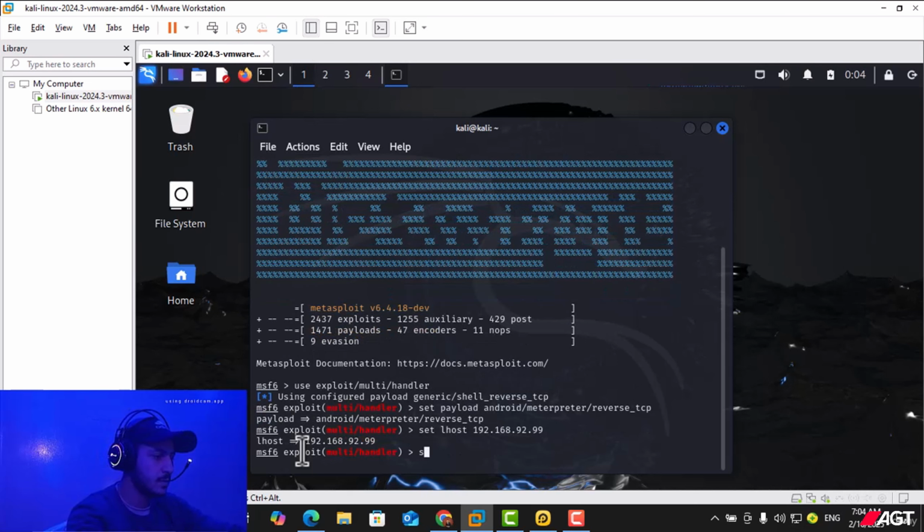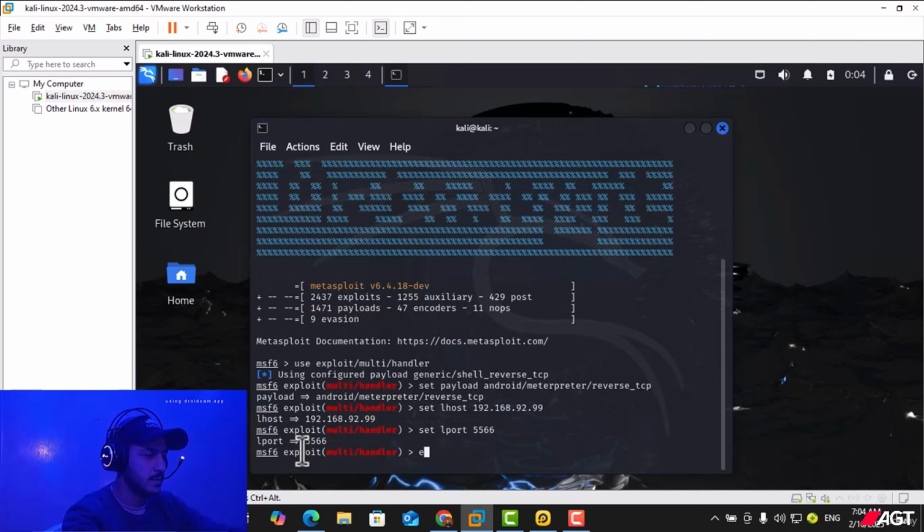And enter and set LPORT 2526, enter and exploit.